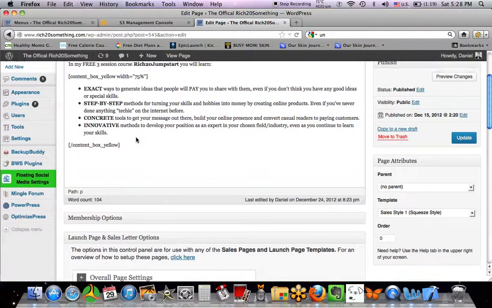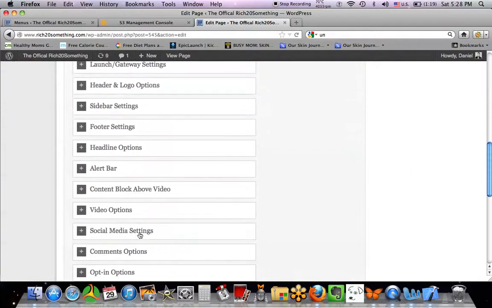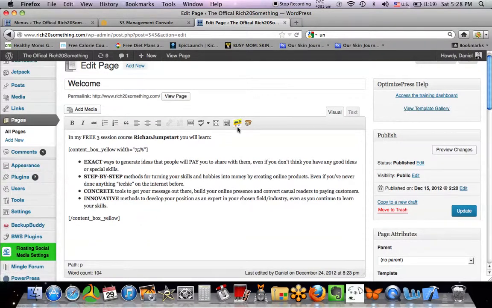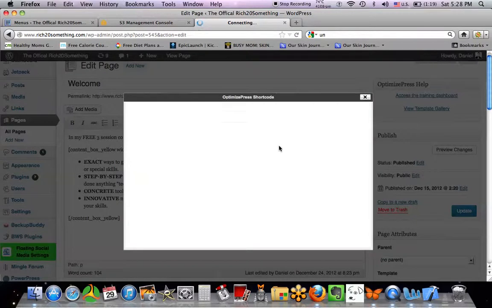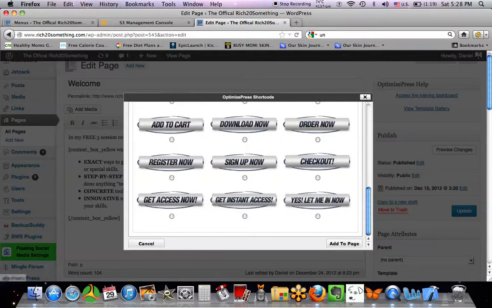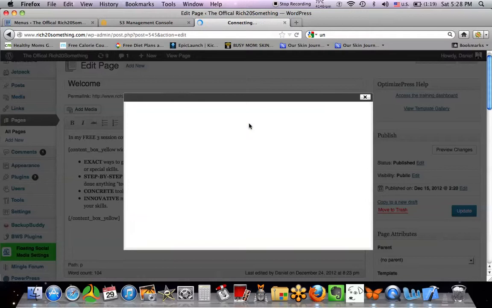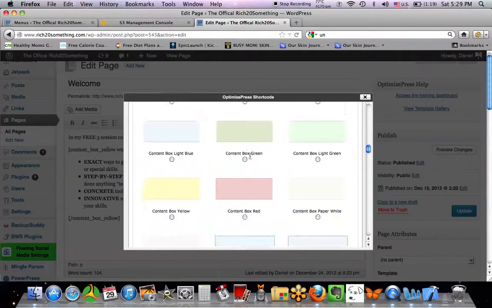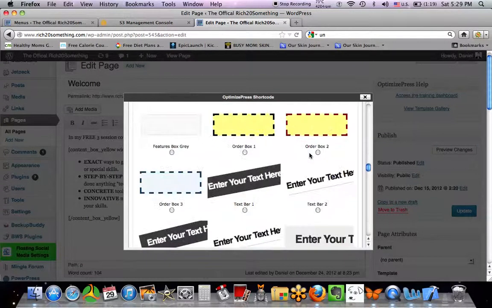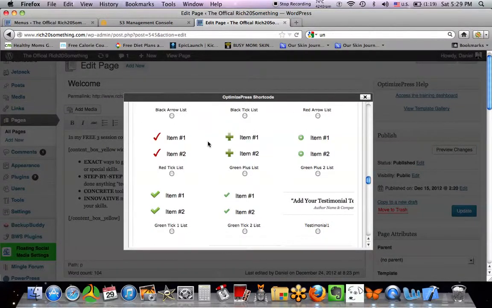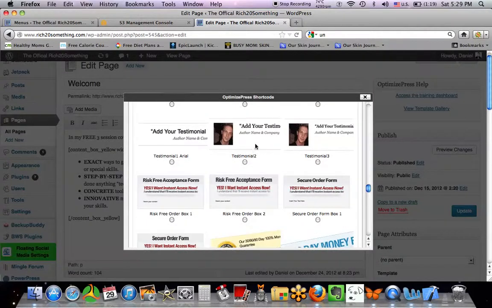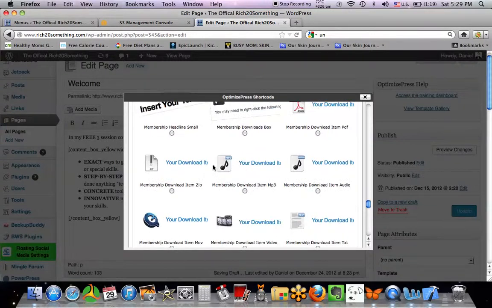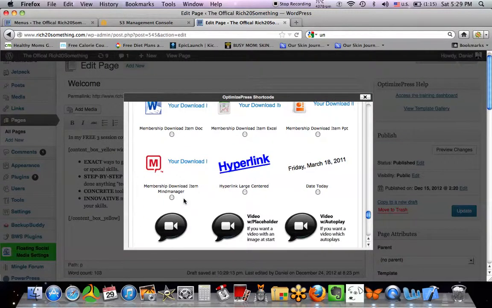Once you pick the template, you go and enter in your content there, and you can adjust all the stuff just by these little simple add-in boxes. They have great little instant short code stuff, so I can insert buttons for add to carts, different types of features like headlines and content boxes that are colored, text bars, checklist things, testimonials with pictures, or icons for PDFs and MP3s and downloads and all that type of stuff.